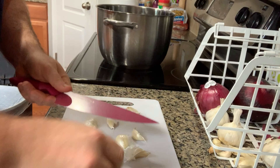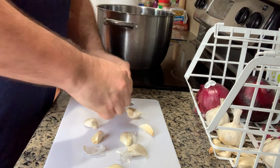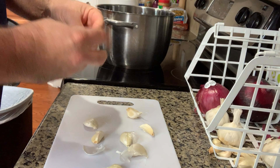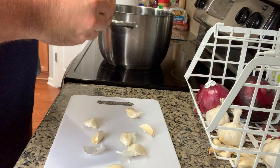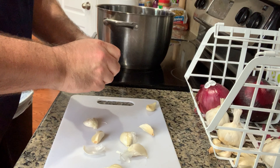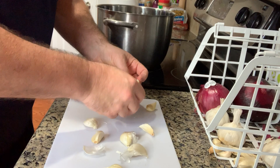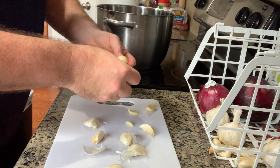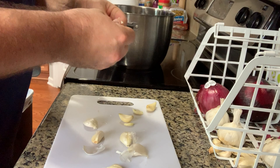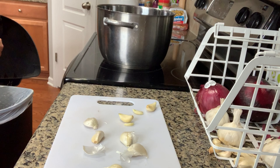So we're going to start peeling some garlic. Some of you may be wondering why even go through this — why not just buy already-peeled garlic? Well, I can tell the difference. I think the already-peeled garlic is not quite as fresh. I don't know how they peel it — I imagine it's some sort of mechanical process; they might even put chemicals on it to loosen up the skins. So I would rather just buy whole garlic bulbs and spend a couple of minutes to do it myself.